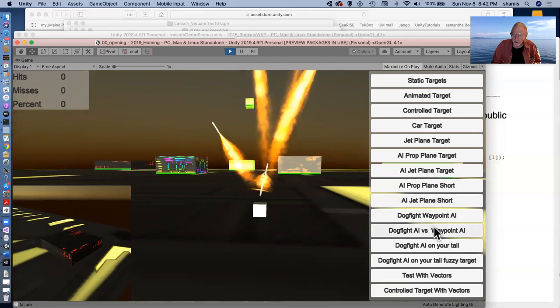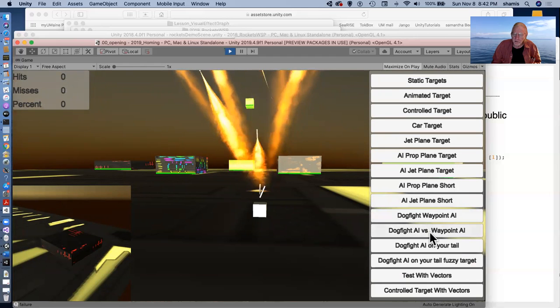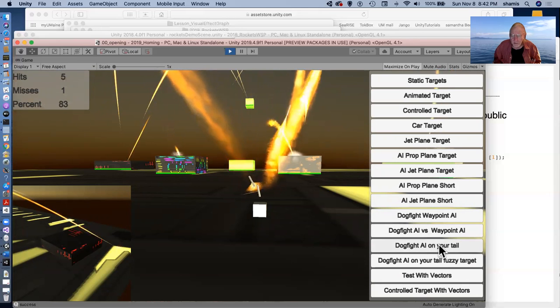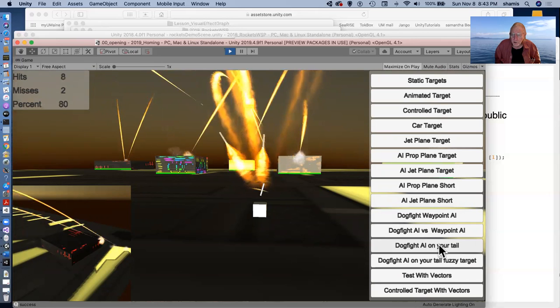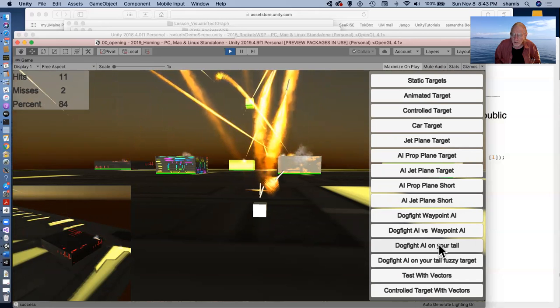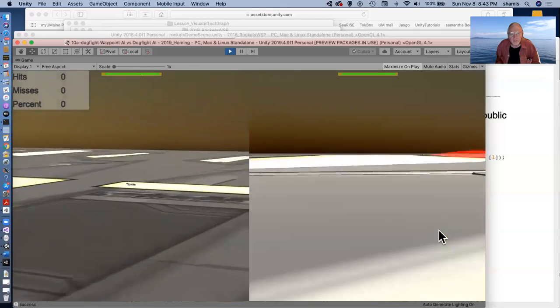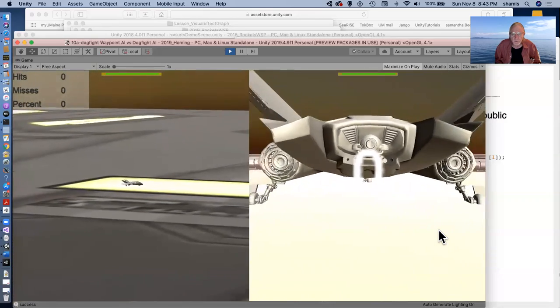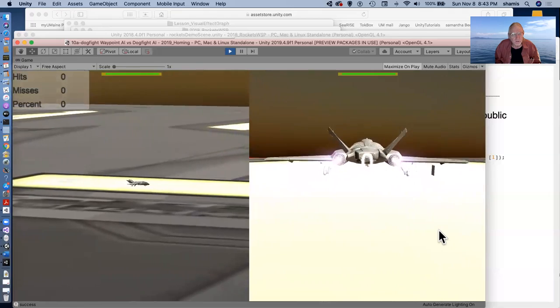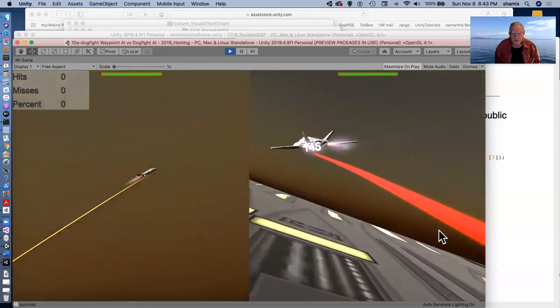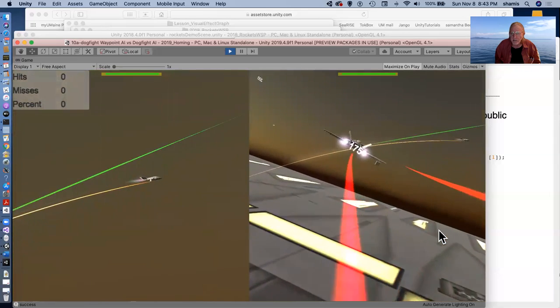There are a couple of dogfights. So you can have a dogfight with a waypoint AI or with an AI that is targeting you, so it's following you pretty scrupulously. It's really hard to avoid. And here's one that's two airplanes. One is a waypoint plane that's flying a circuit, and the other is a dogfight plane that's following it and targeting it.